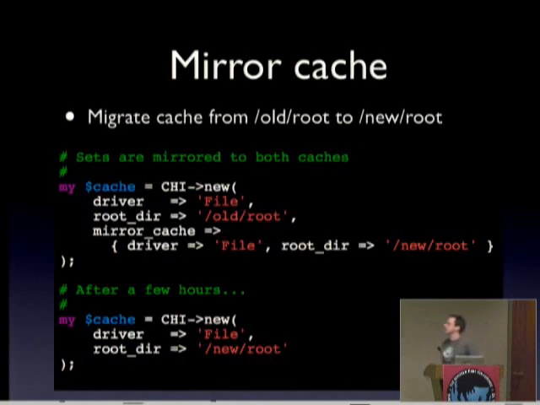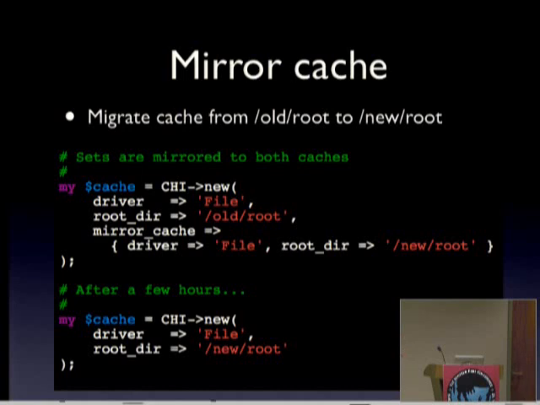Another similar kind of cache composition, putting 2 caches together, is a mirror cache. We use this at my other work all the time. They're always changing their file system. We have this ginormous NFS cache system, believe it or not, and it was really fast because it's a NetApp. But every once in a while, the thing just gets completely slow and fragmented, and maybe it's not fragmented, but God knows what happens to NFS file systems. And it's just a disaster, and they have to create a totally new mount and move the cache over.